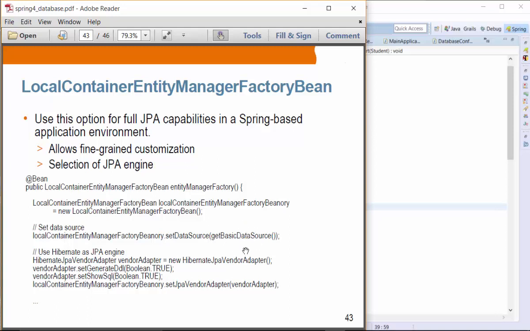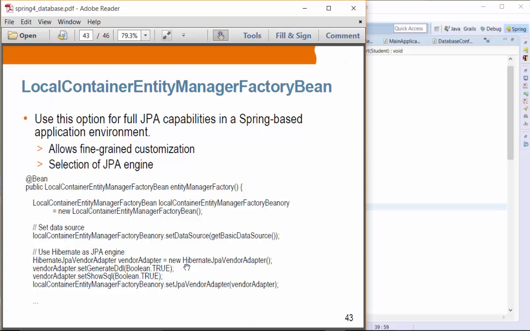This is the same method that you've seen in the JDBC layer. And then we are selecting Hibernate as a JPA engine. So here we are creating a Hibernate JPA vendor adapter object, and then we set that up here. We call the set JPA vendor adapter method, passing that particular vendor adapter object.